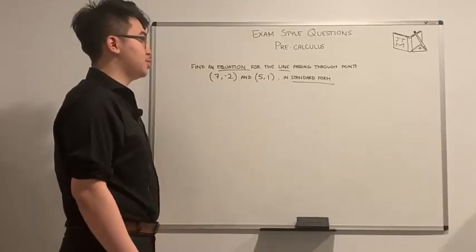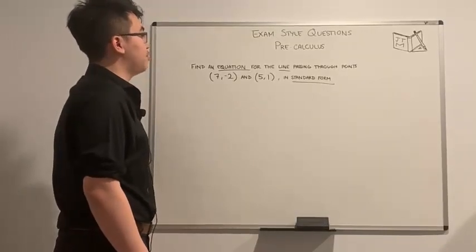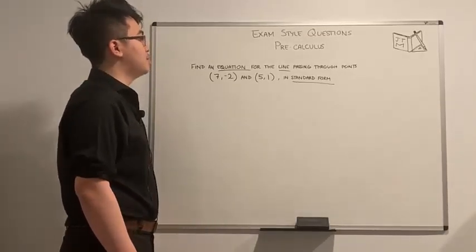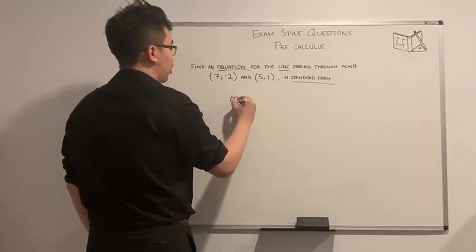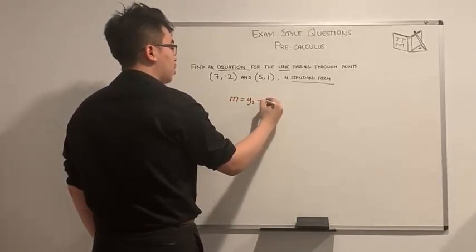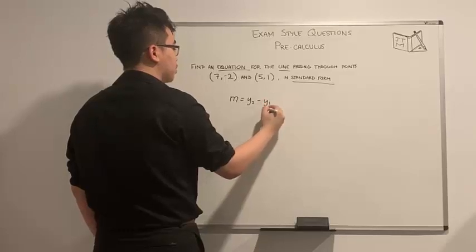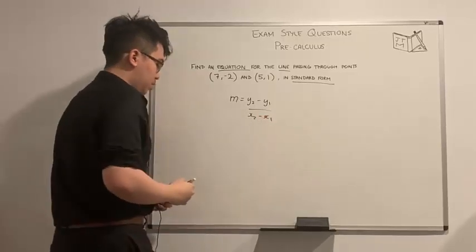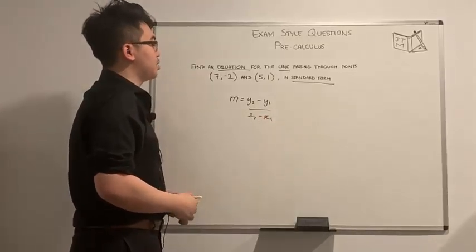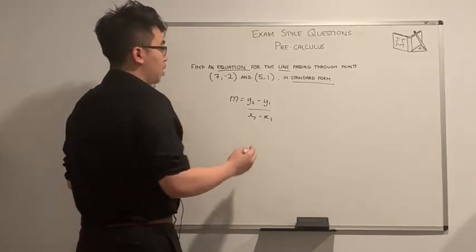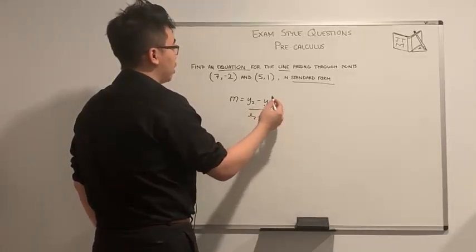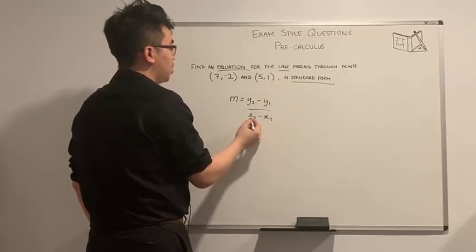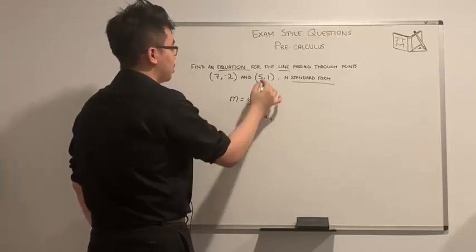To find our linear equation in slope-intercept form, there are two variables which we must find. They're going to be the gradient of this line and the y-intercept. So to find the gradient, we use this formula: m, which is our gradient, equals y2 minus y1 over x2 minus x1. This is more commonly expressed as rise over run, but basically we can use y2 or y1 to be either of these y's. However, if I choose y2 to be this 1 here, then my x2 must be the point which corresponds to that 1, which is 5.